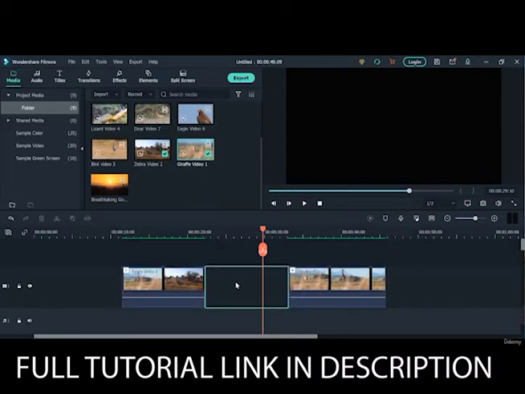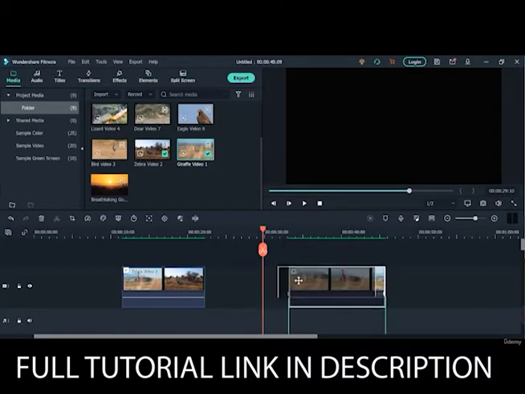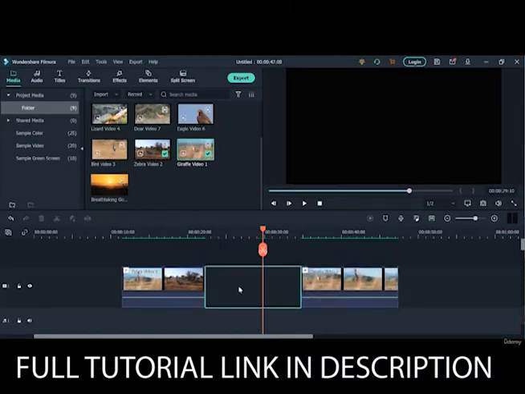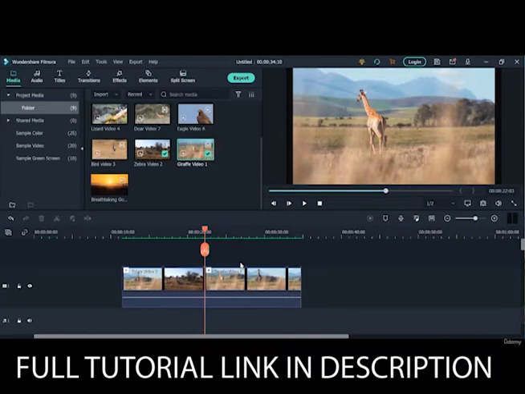Now you'll notice that there's this space in between these two clips. And instead of having to click, hold, and drag and pull my clip over to the left here, if I wanted to get rid of that space, all I'd have to do is just select the space in between. So I'll click on the blank space, I'll hold down Shift, and I'll press Delete. And that will quickly get rid of that space there.